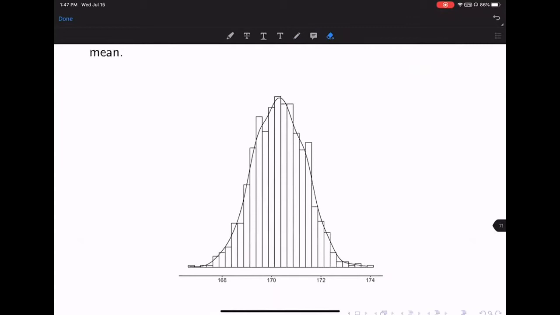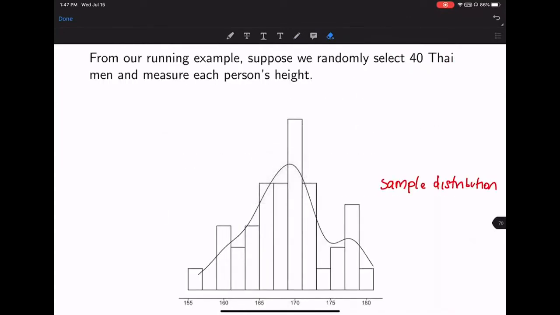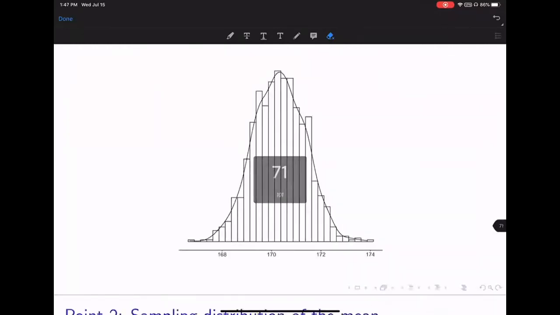The idea is that, even if the sample you have may not look like a normal distribution, in theory, if you repeat this whole process again and again, and you construct a sampling distribution, you eventually get to something that looks very normal. You eventually get to something that looks like a normal distribution. And so this is an example of a sampling distribution of the mean.